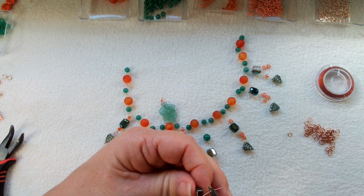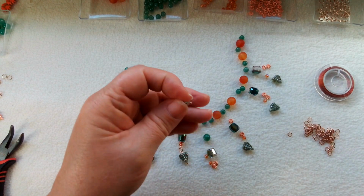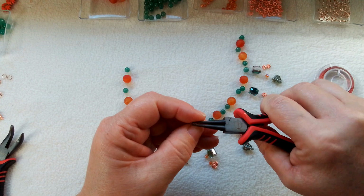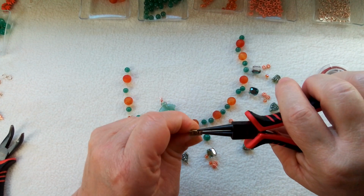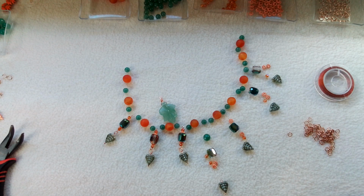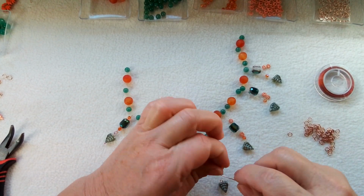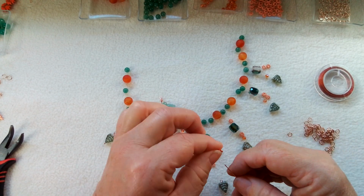And I'm a real big fan of the rose gold. I love working with the rose gold. I think it's so pretty. I was real happy when Bargain Bead Box put rose gold in it this month. Although I'm not 100% sure it really goes with the autumn box. I think it would have gone better with one of the other boxes we had. But that's okay. I like it just the same. It would look really pretty with a Valentine's box. Something with a lot of pinks in it. A lot of pink and crystal. That would be real pretty.